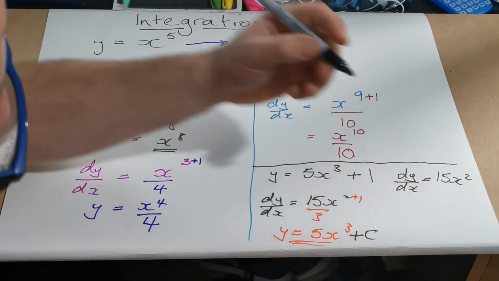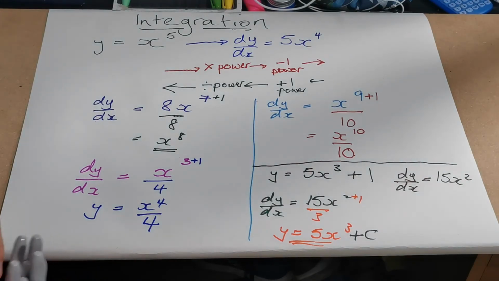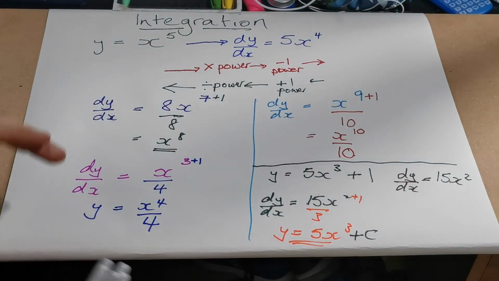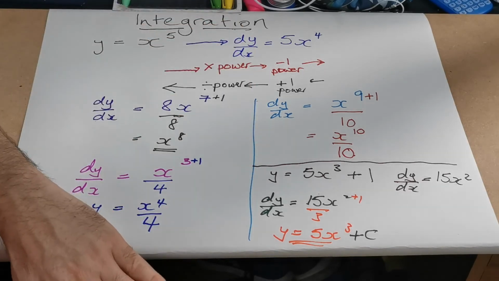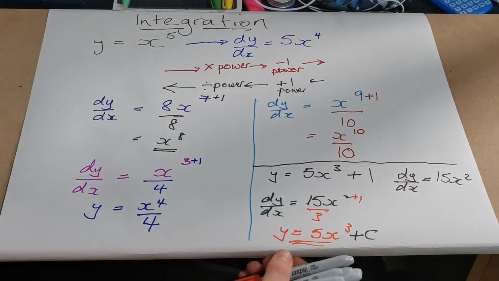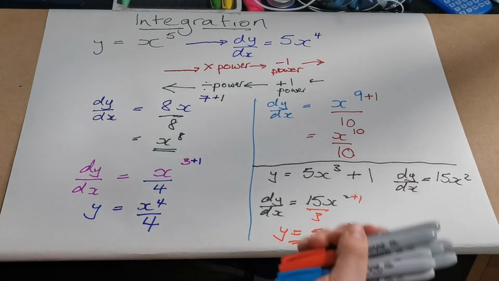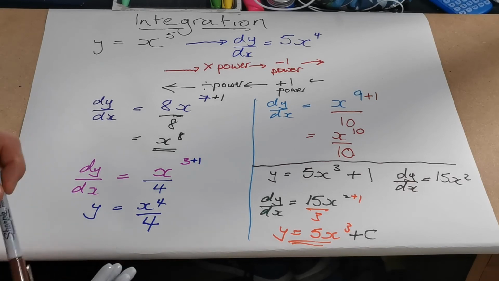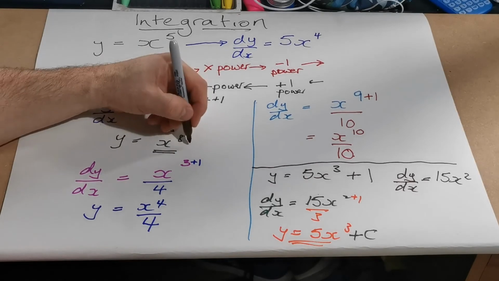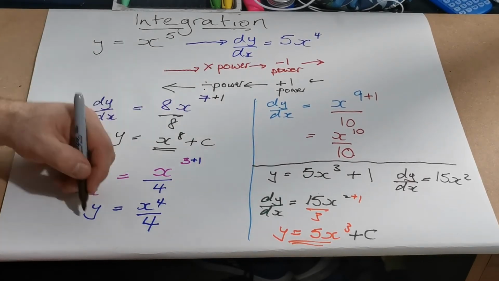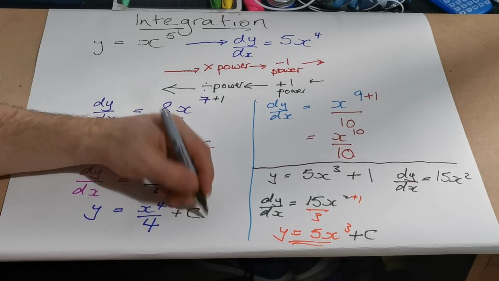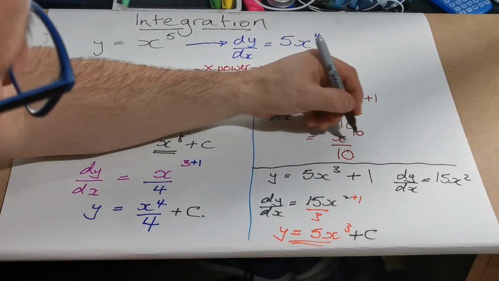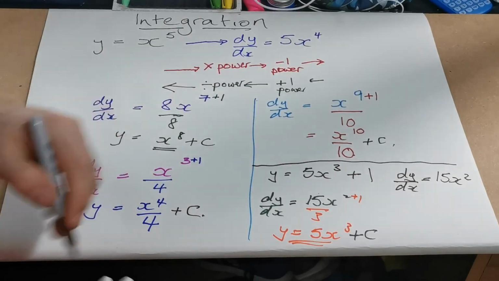it's plus some constant. So we have to always think that dy by dx, when you integrate it to get back to what y is, is going to give you the function where you add 1 to the power and divide by the new power plus this constant term, and that's an important end result from there. So I really should have had that y equals x to the 8 plus c, y equals x to the 4 over 4 plus c, y equals x to the 10 over 10 plus c.